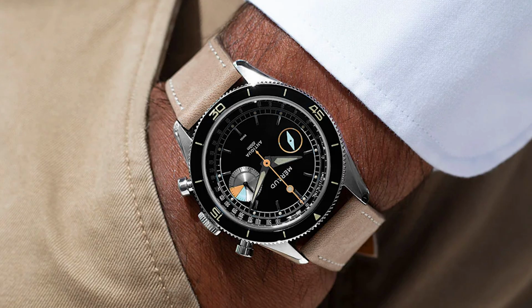And so let's close with a little warning. Both dial colors are limited to 100 pieces, so if you want to pull the trigger, you should do it now, I'm afraid.